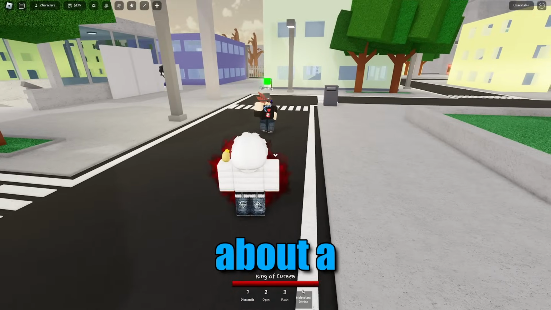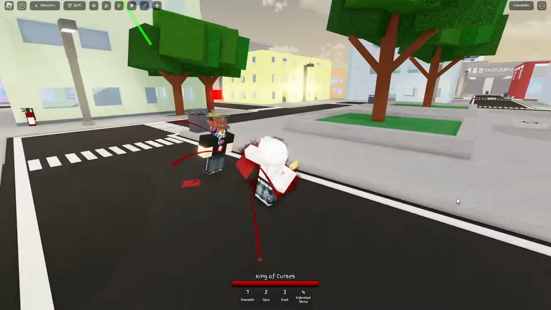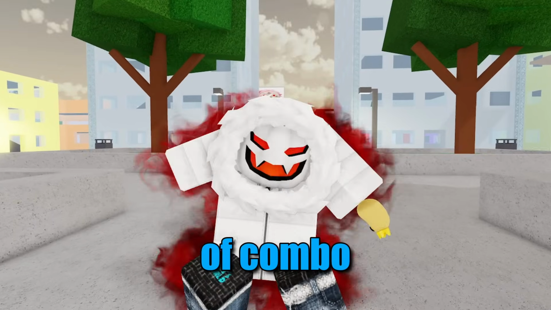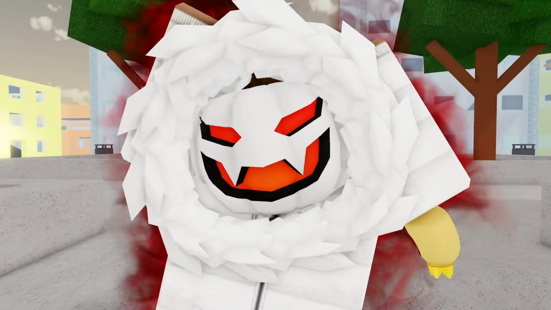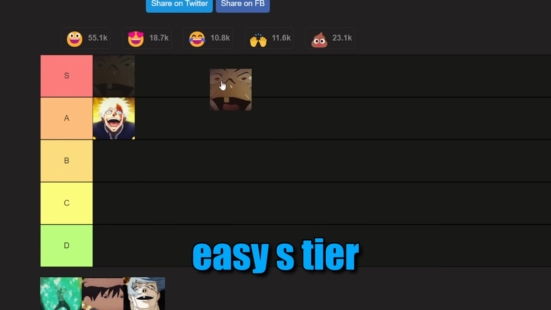We did just talk about his special, but I just want to go over it again. If they're blocking, if you just go up to them and press the special button, boom, unblockable, does about 35% damage. But overall, this Menace's ult does a lot of damage. There's a lot of combo potential in it. He can shatter domains. His domain is really good. Okay, I think you guys get the point. It's going to be an easy S tier. With all that being said, I think Sukuna is a pretty easy S tier.